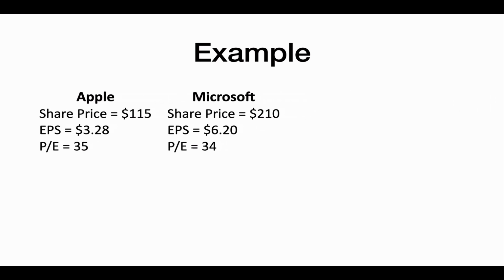But we can take it a step further. It's even more useful when you can compare it to the sector itself. So these companies fit into the technology sector. So what is the PE of all the companies added together? Well, as it stands, it was 42. So now this changes the context again. Now, Apple and Microsoft look like good value for money in comparison to the technology sector. And the difference between the 34 and 35 is now negligible.